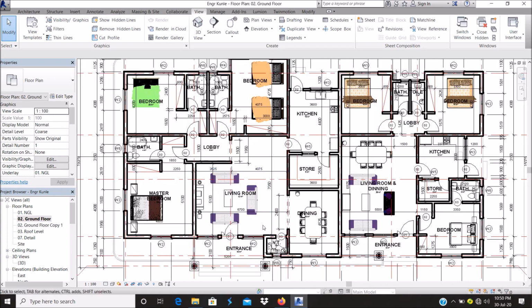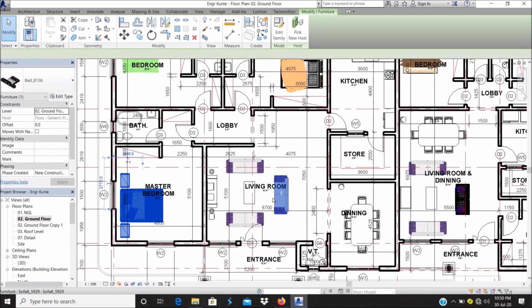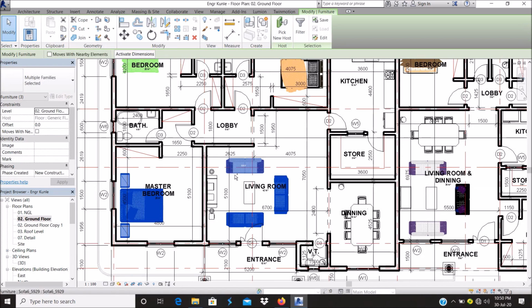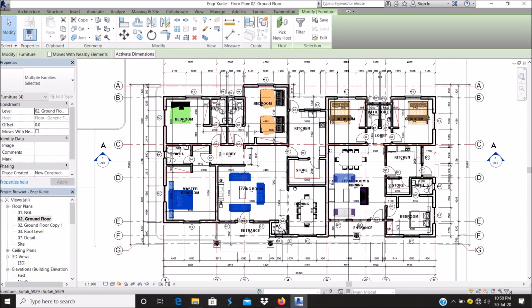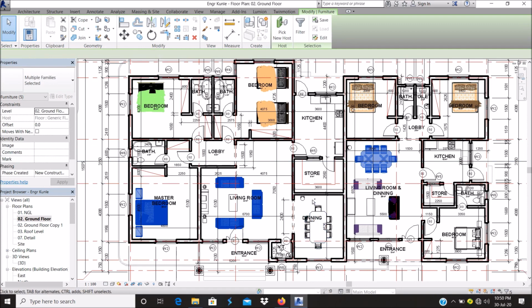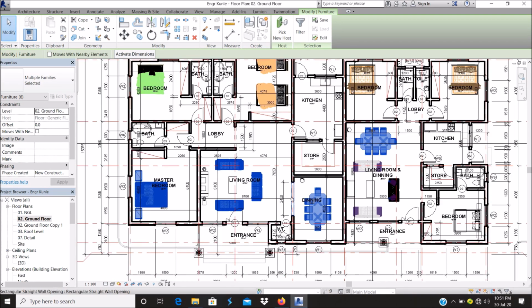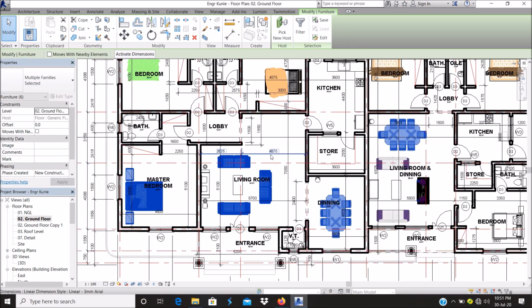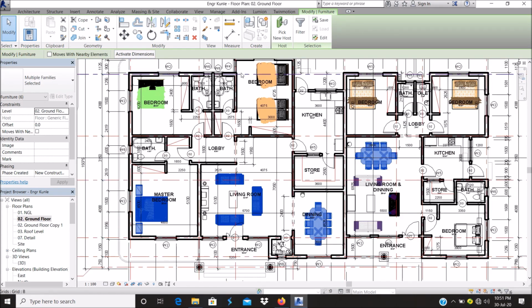For example, let's start with this bed, this component here. Just a few select components I have. Okay, so let's start with this select view. After selecting the components I want, let me add more to make it better.